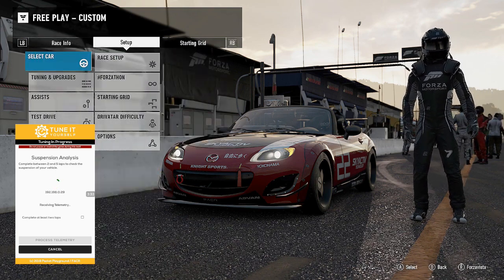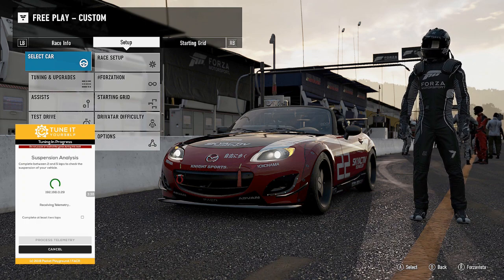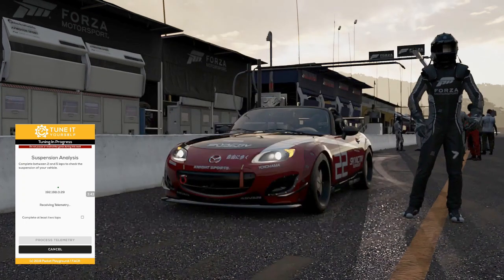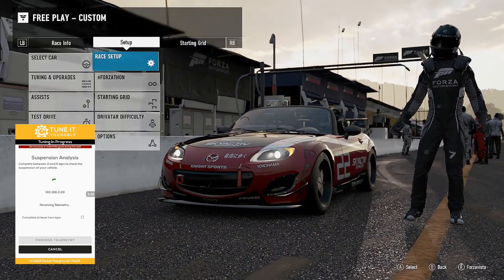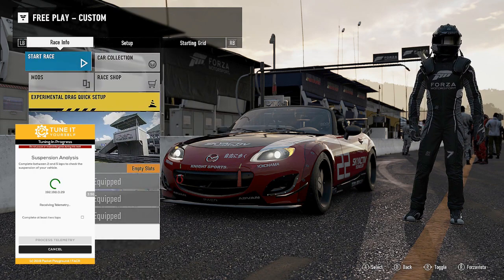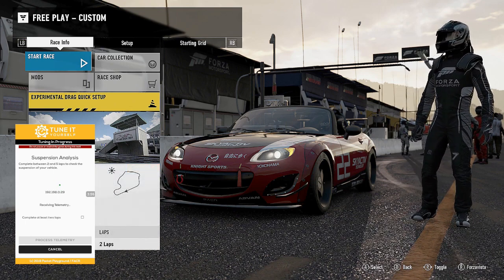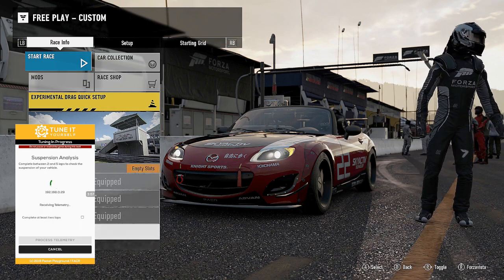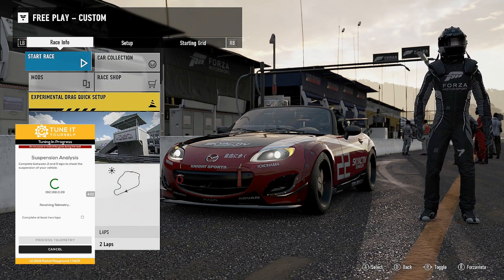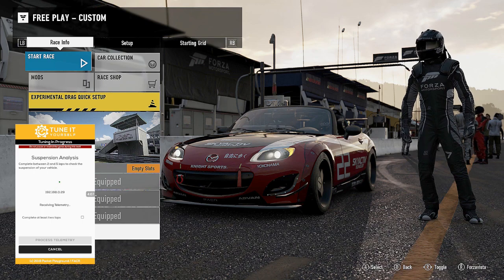Now, purely on the fact that this is a demo, or just a walkthrough video, I'm going to keep this as quick as I can. So we'll just do 2 laps. One thing I will suggest, if you crash the car during any of these tuning stages, and you know it's quite a catastrophic smash, Tune It Yourself will record the data from the accident, and it will try and help to basically control the car during a crash, which is not really what we want.